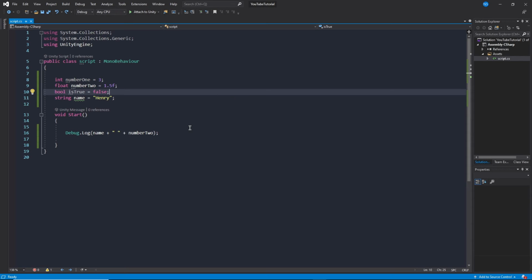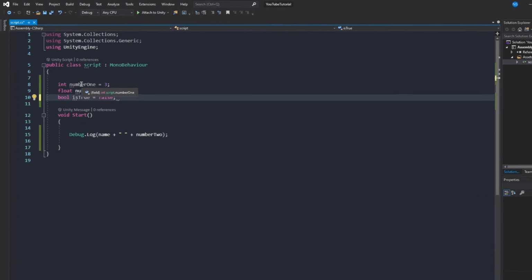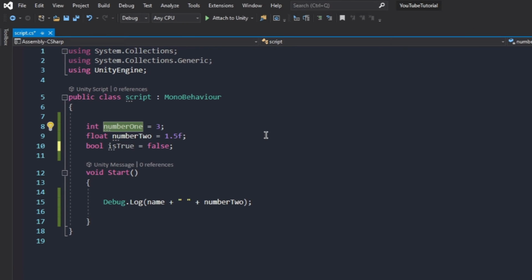Alright, now that essentially covers the basics of variables within C#. But if you'd like to see something that you might see in the real world or something that's a little more applicable, let's reformat these a little bit. One thing you'll notice is all of my variable names are camel cased. Now what that means is the first letter of the name is always going to be lowercase, and then every next word is capitalized. And then there's tomorrow. I can't type, but you get the idea. That's camel casing. You always want to do that for your variables.